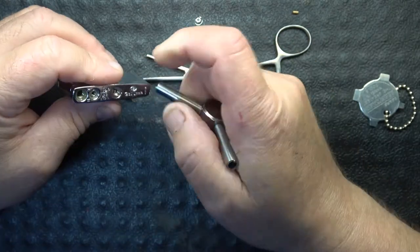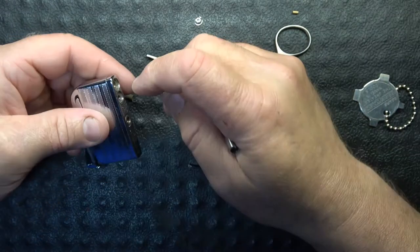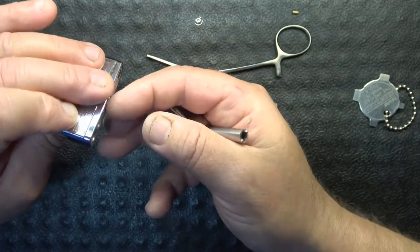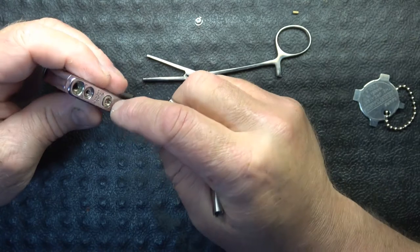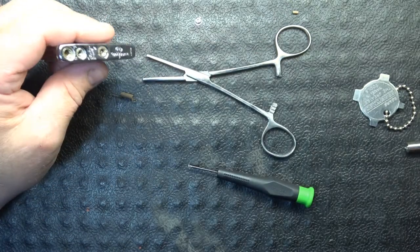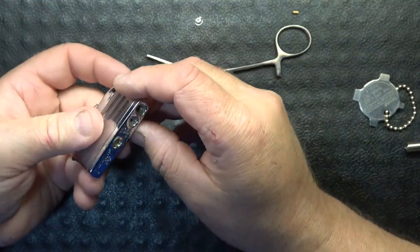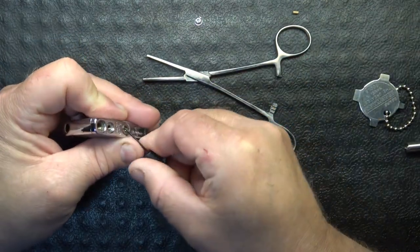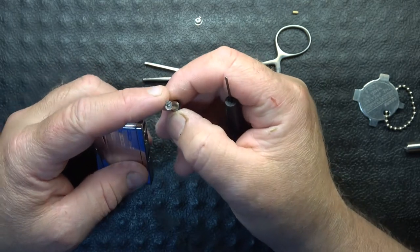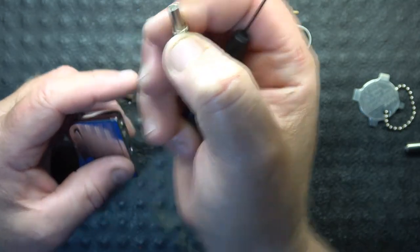He said it had a leak in it, so we'll just replace all the seals in it. Go and we'll give it a shot and see how it works. But I gotta get the inside out because there's a seal up on top too. Maybe the bottom could be. It's a different little valve there. That's different. Never seen one like that before.